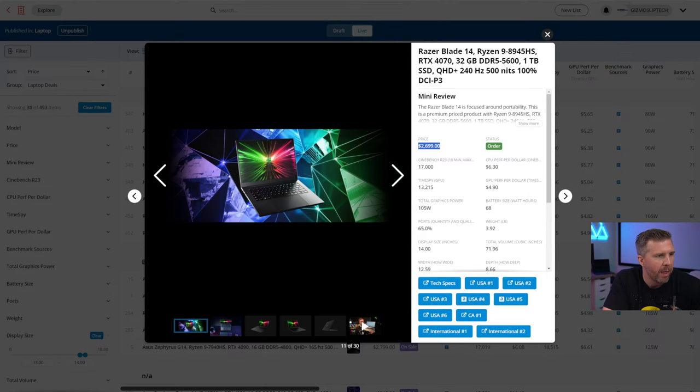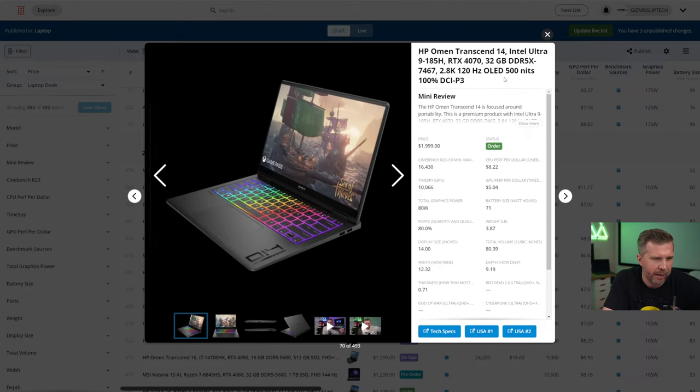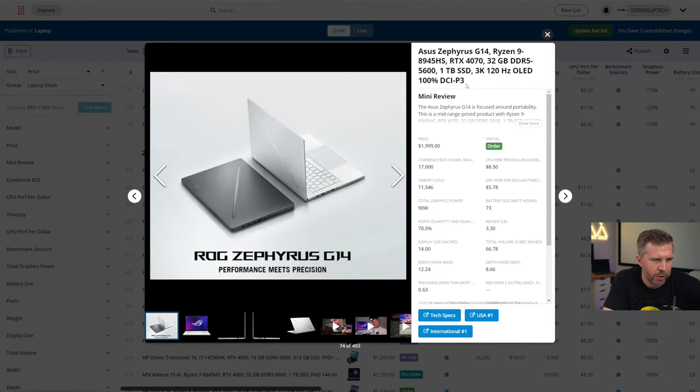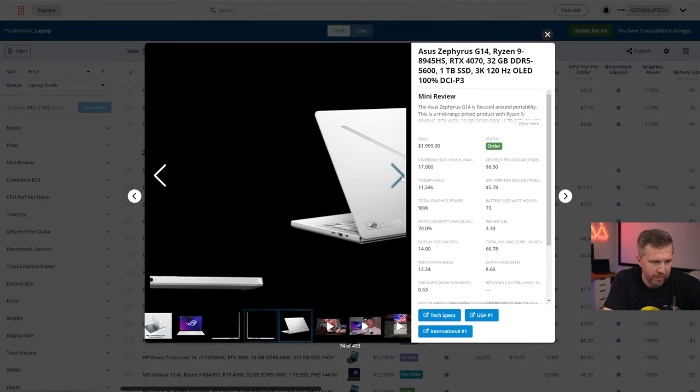Okay, so the ones that we'll be reviewing and comparing today directly: the Zephyrus G14 with the Ryzen 9 8945HS with an RTX 4070, 32 gigs of DDR5, 5600, but I think it's actually running at a higher RAM speed than 5600. I thought it was 6400. Anyway, we'll be comparing RAM speed tests today. 1 TB SSD, 2.88K, but sometimes it's rounded up to 3K, 120Hz OLED display, and the Omen Transcend has the same display. Both are around the 400 nits range, and they both are extremely vibrant and awesome, in my opinion.